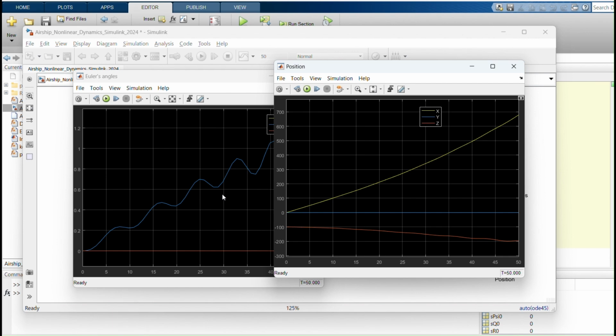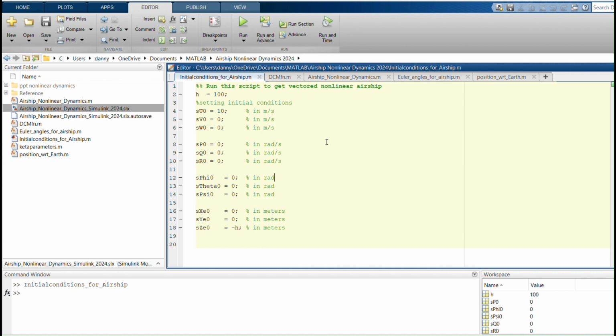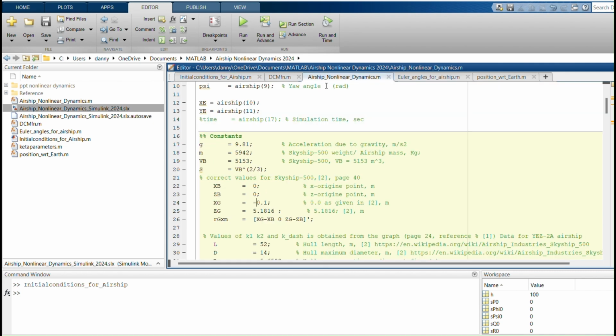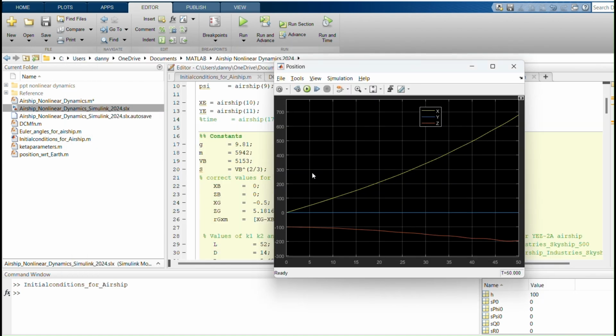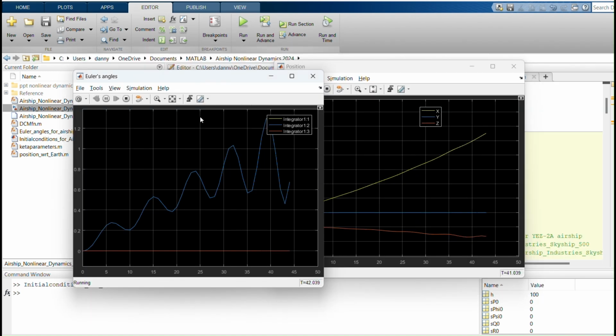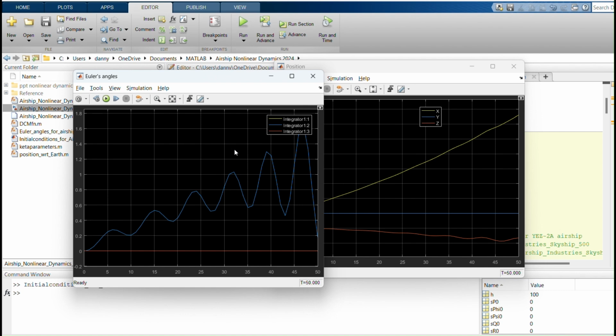We need to modify the location of the center of gravity, which is here in this airship nonlinear dynamic function, where we have defined these variables. I think minus 0.1 is not working fine, so let's check with minus 0.5 first, and if it is not working well, then we need to modify to some other number. After changing, we'll run this and see how the system is behaving. Right now it is looking smooth, but still, as you can see, the altitude is increasing. That means the pitching angle is also increasing. Not so good.